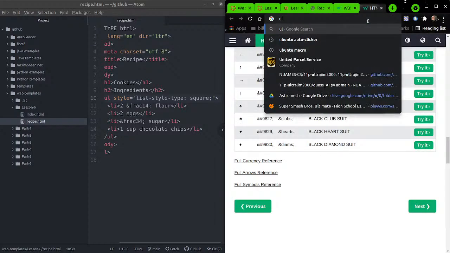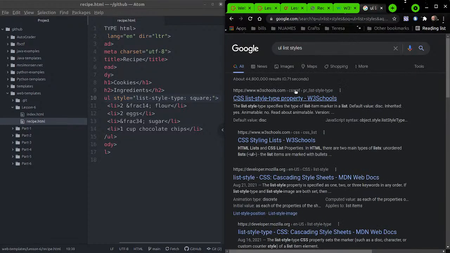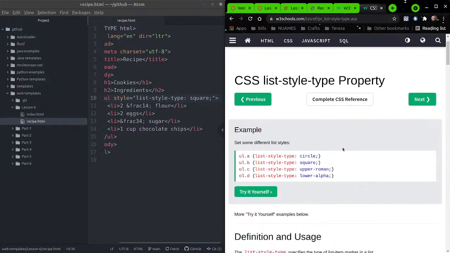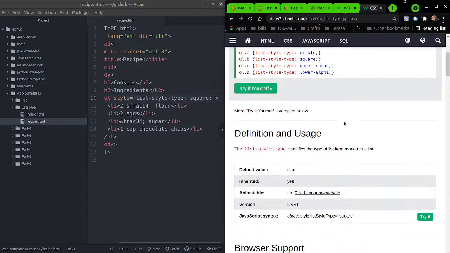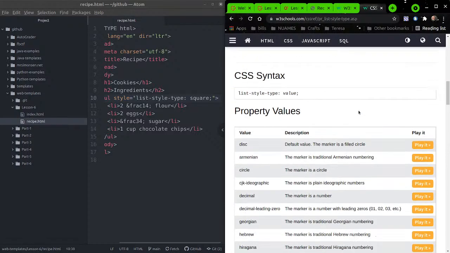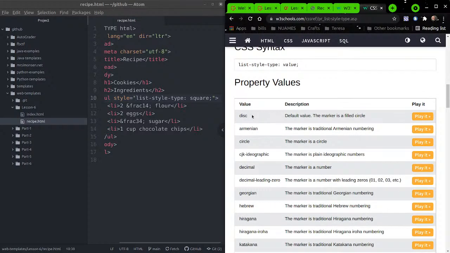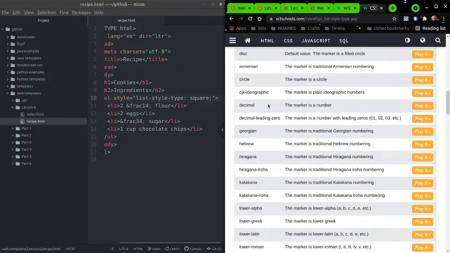Let's take a look for UL list styles and CSS. Circle and square, upper and lower Roman. Is that it? No. Disk.